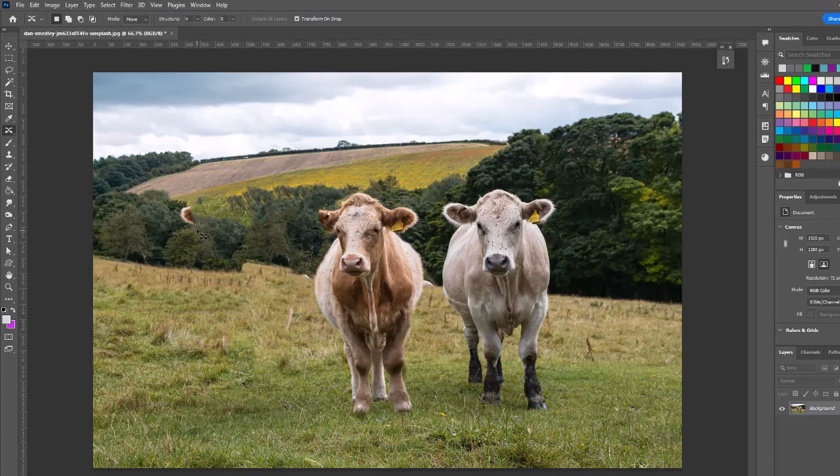Now again, notice I missed part of the ear here, so actually I'm going to see if I can just grab that and bring it back over. And there's a little bit of area here that didn't quite do a very good job in terms of the Content Aware. A couple things I can do is maybe go back and use the patch tool. So I use these tools in conjunction.